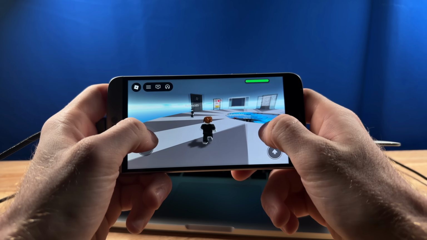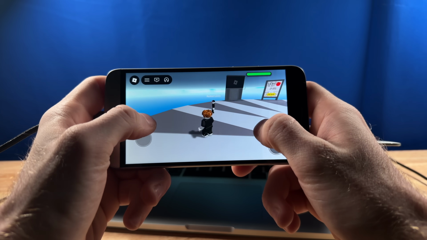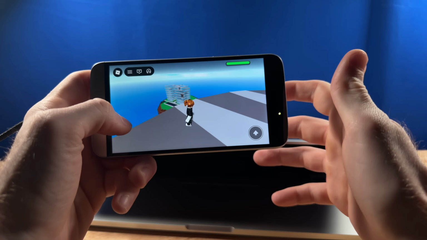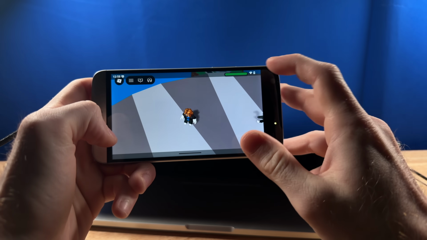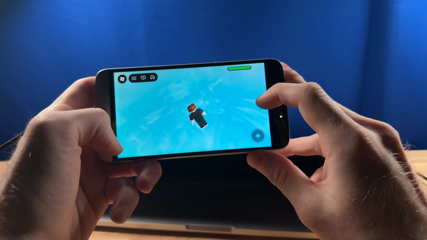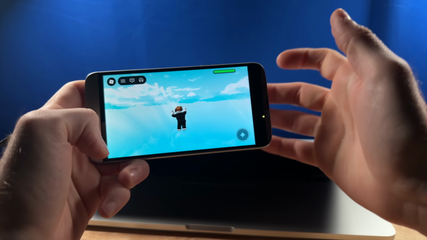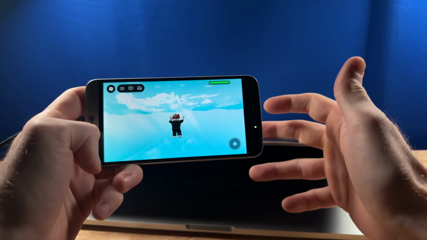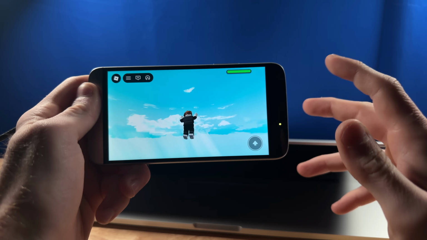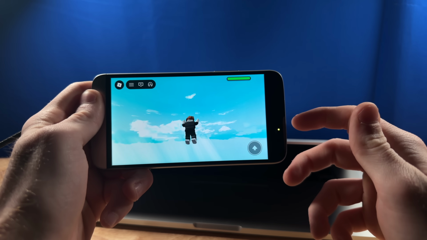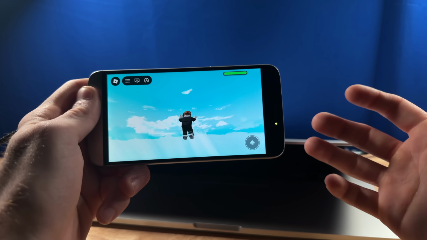It's actually not exactly 60, but oh, okay, we got an exploiter. But anyways, it's not exactly 60 FPS, and I don't really have an overlay here, I think. Yeah, nah. What? Okay, well, fuck you, man. Let me finish my sentence. It's around 45 to 50 FPS, I feel. So I'm kind of confused why downloading Fortnite crashes the phone, but playing a game like Roblox doesn't, but it works.